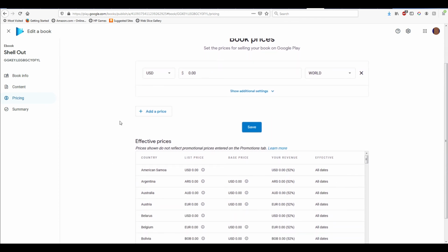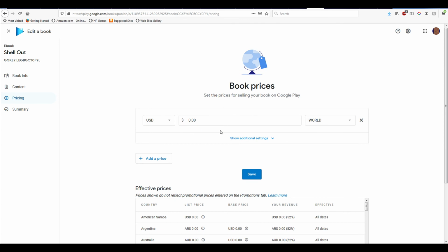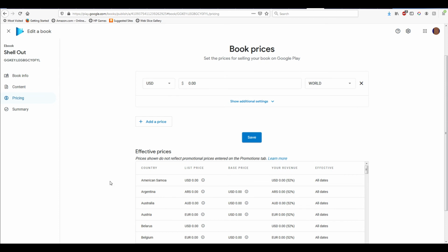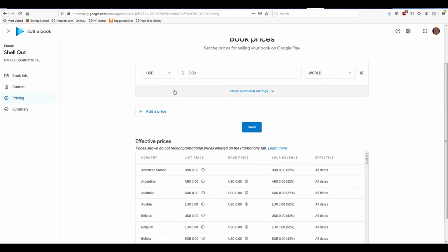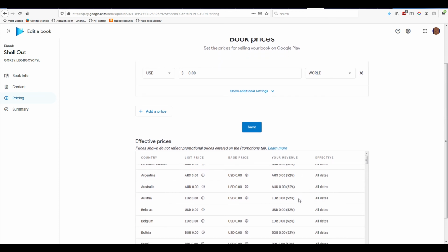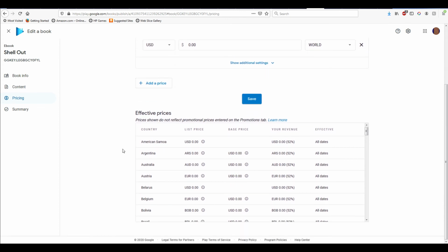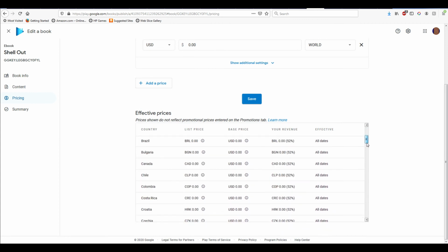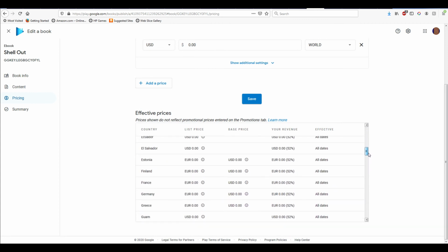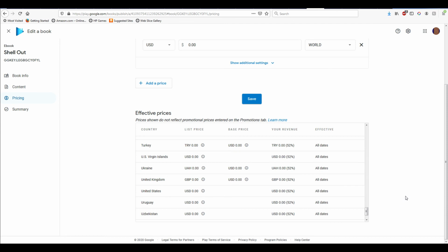So this, we're going to set the price. So you can do free on Google from as far as I can tell, and you can do world rights. There's no reason not to do world rights unless you're really, for a good reason, isolating somebody. But if you set it to 99 cents, $2.99, whatever, it's going to go through the conversion rate. If you want to add a price, again, I think that's in order to set certain values for certain times. I'm not going to experiment with that. If you want to test it, go ahead.